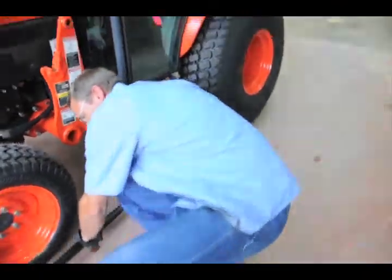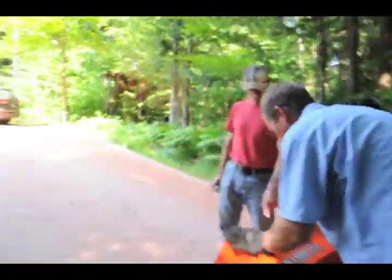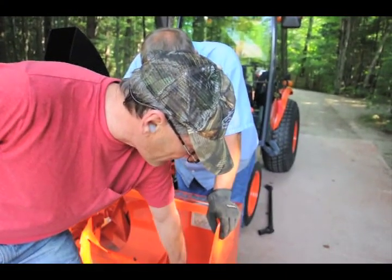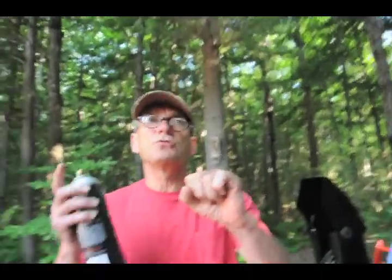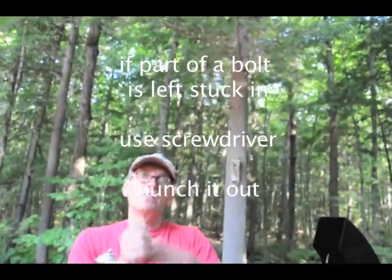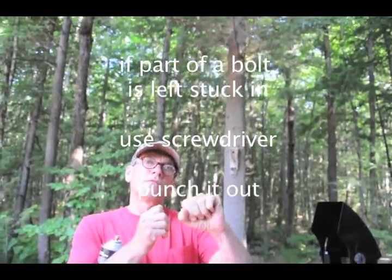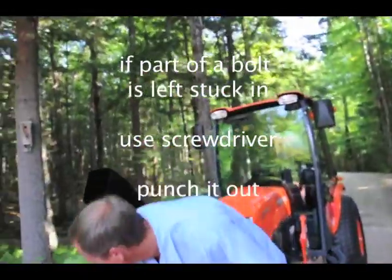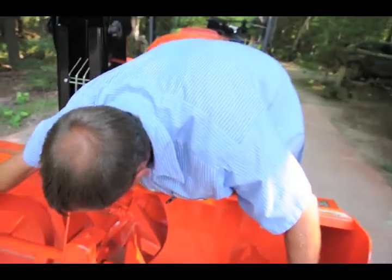I'm trying to think. Sometimes what happens is the bolt breaks off, and you get the top moving, and you look in, and half the bolt's still in there. You have to take a screwdriver and just punch the bolt out. I'll pick up some extras, and we'll just tape them onto the top of that, to give you a reference if you break one on one side.